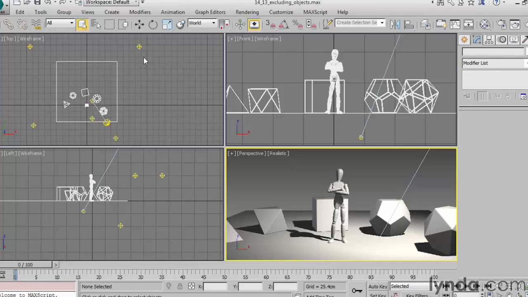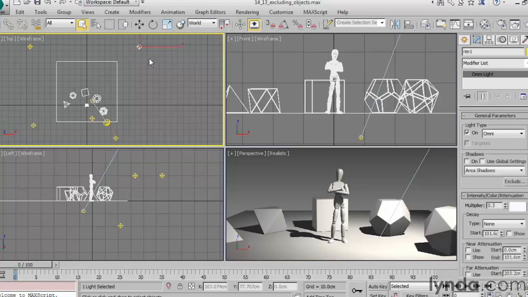So in a real-life studio, that's a challenge. We need to use some special equipment to make sure that we focus the light only in certain areas. In CG, it's really easy. All we have to do is just exclude the light from certain objects. This will be a dramatic example. I'm going to increase the intensity of these rim lights here. So I'm going to select that back rim light, set its multiplier value up to, let's say, 0.8.